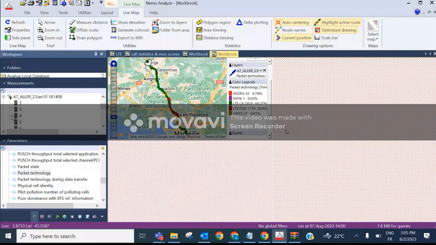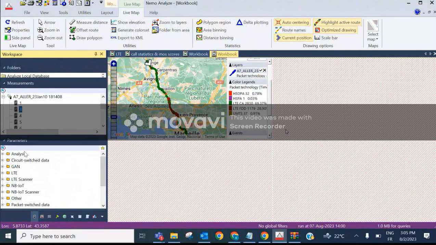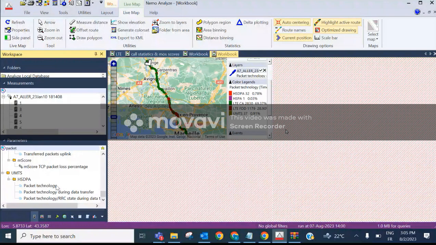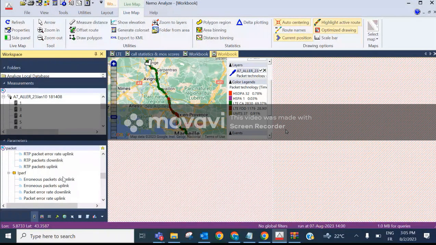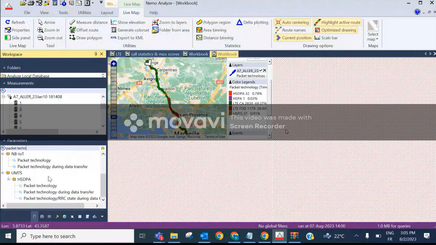Then I choose my second device and do the same. Or it can be another parameter, not necessarily this one, but just how to show you how to compare between 4 devices in map view or in another view.